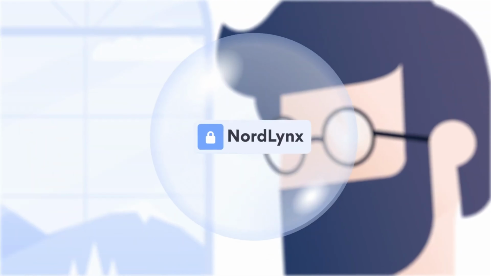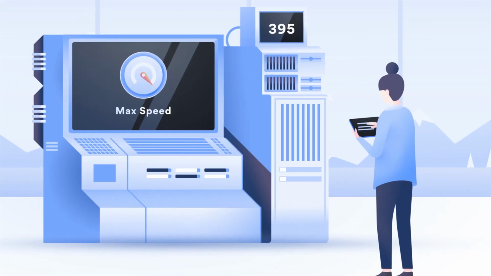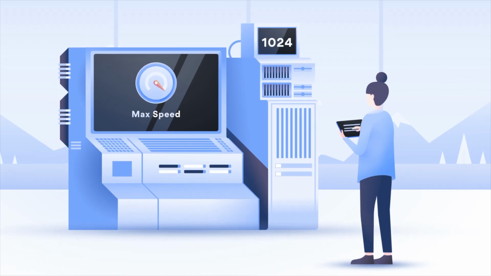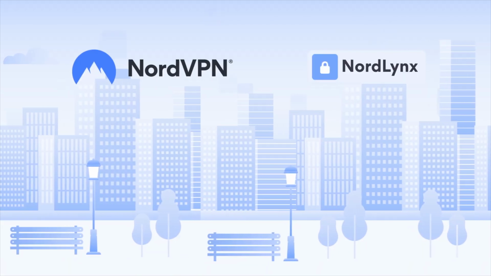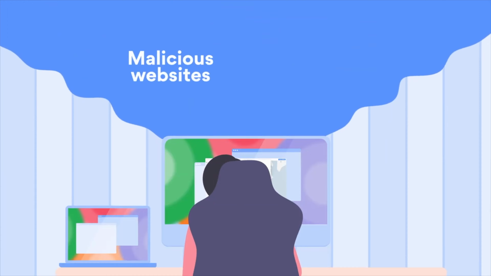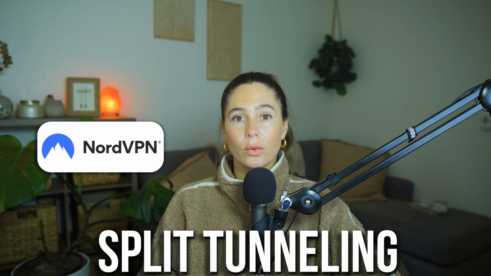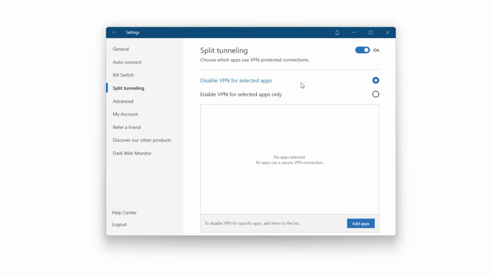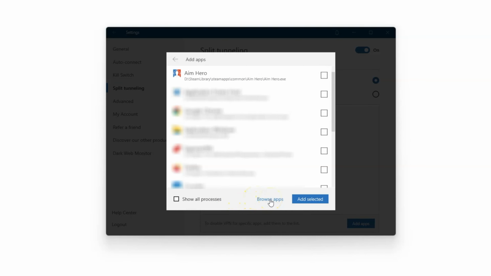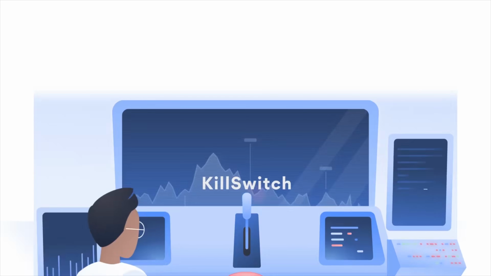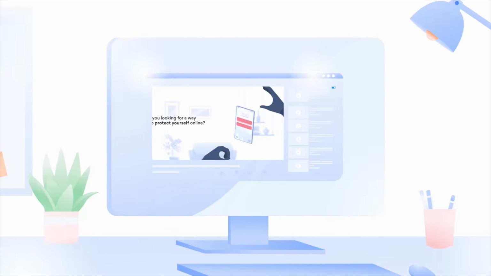Okay, next we're going to talk about some of the key features. NordVPN stands out because of its robust security and wide server network. NordLynx offers amazing performance thanks to its lightweight code, which really allows for fast connections and quick reconnections if your network drops. Threat protection blocks trackers, malicious websites, and intrusive ads even when you're not connected to a VPN server. Split tunneling lets you choose which apps or websites use the VPN and which connect directly, allowing you to balance privacy and performance.